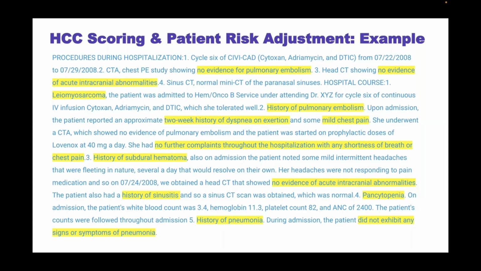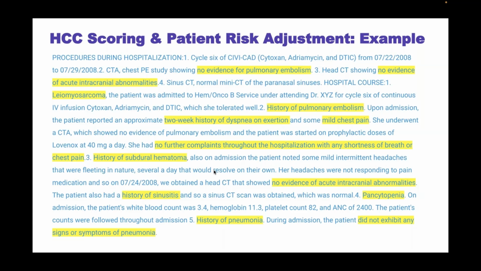But extracting the entities alone is not enough. We need some additional information. For example, we need to check their negation status, right? If we just use pulmonary embolism and include this in our RAF score, this will be incorrect, right? Because there is no evidence here. So we need to exclude this, also this one, for example, or if there are some diseases related to the patient's family, we need to discard them also, right?